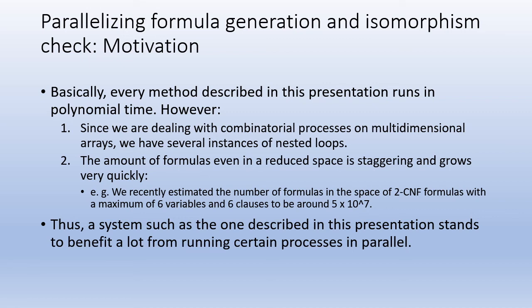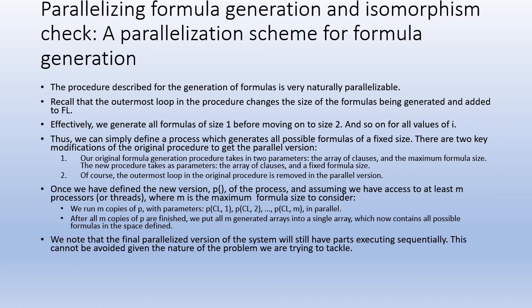Thus, a system such as the one described in this presentation stands to benefit a lot from running certain processes in parallel. The procedure described for the generation of formulas is very naturally parallelizable. Recall that the outermost loop in the procedure changes the size of the formulas being generated and added to FL. Effectively, we generate all formulas of size 1 before moving on to size 2, and so on for all values of I. Thus, we can simply define a process which generates all possible formulas of a fixed size.